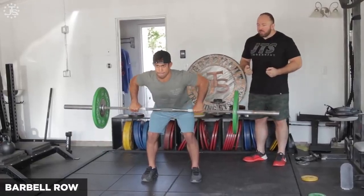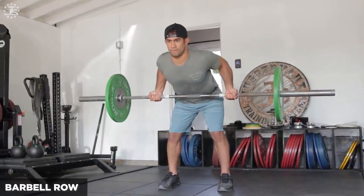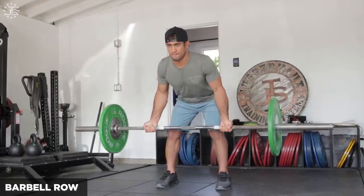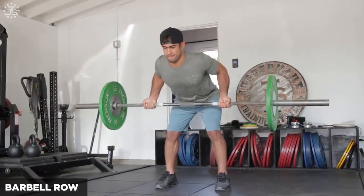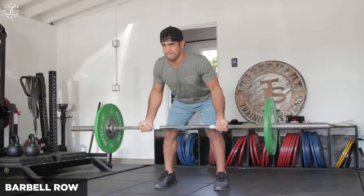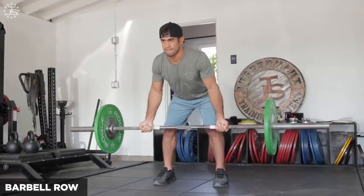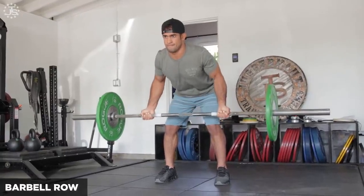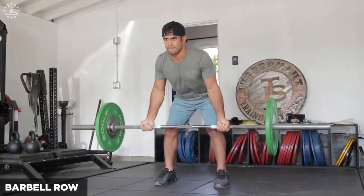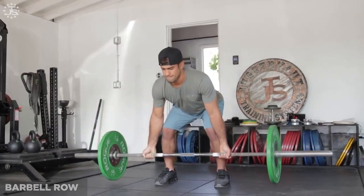Now, probably number one choice here is going to be the bent over barbell row. It's going to mimic the position that you'll often be in as beginning a standing guard pass. It's going to create isometric strength in the low back, as well as the concentric and eccentric strength in the upper back and lats. It's going to build your grip. All around, great exercise. On an anecdotal level, I have seen with high-level jiu-jitsu competitors that the athletes who were better at the barbell row did seem to be better at jiu-jitsu, though this is with a very, very small pool of athletes, so take that for what you will.